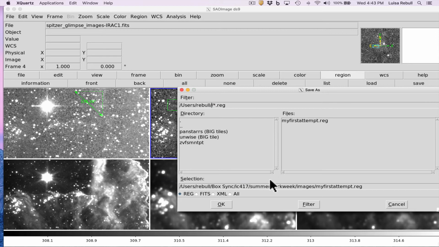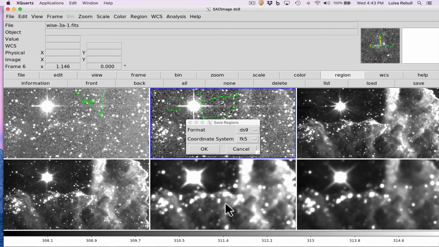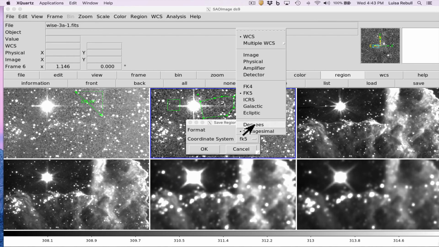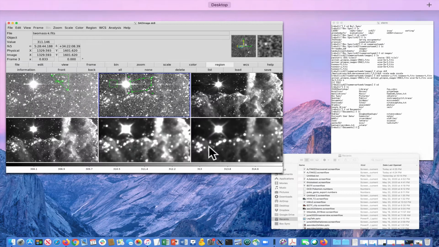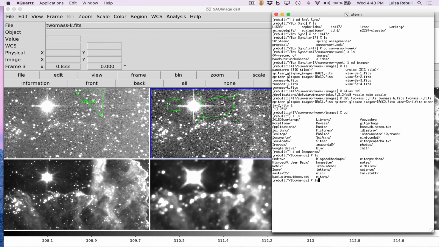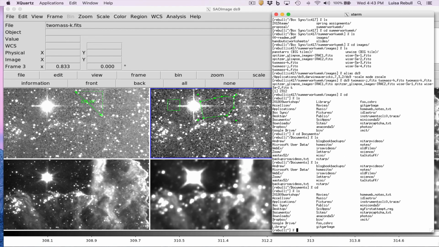It did put it over there. This is the filter, but this is the save file. So I'm going to put it actually in my home directory. Okay, and make sure that it's saving it in degrees, just because it's easier on me for comparing between teams. Okay, and then now I can go to my home directory and look at my first attempt.